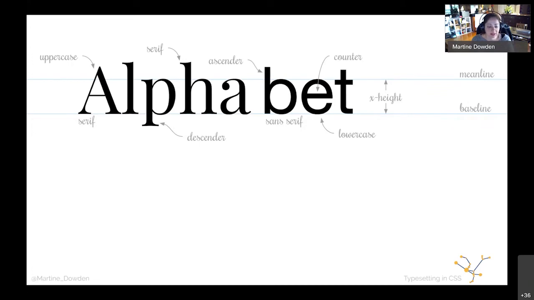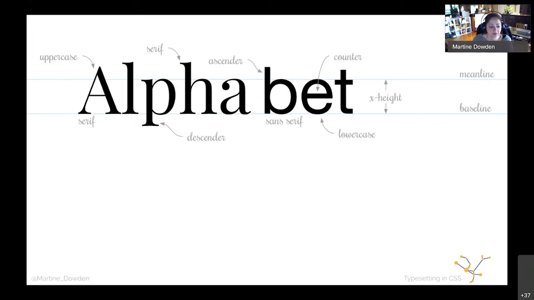We have the main line and baseline, and the x-height, so that's the area between the main line and baseline. That's going to come into play because of units that we can use. And then when you're looking at a letter, a lot of us, if we've done any kind of design, we've heard sentences like, the lazy fox jumped over the whatever. And it's those sentences that use literally every letter of the alphabet. And there's all sorts of them, some cleaner than others. But realistically, we don't have to look at the entire alphabet when we're trying to determine differences between them and when we're trying to choose which one we want to use for our website.